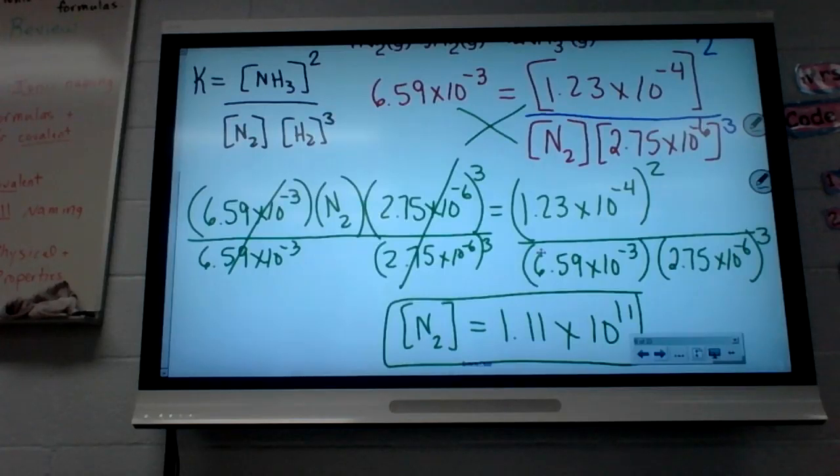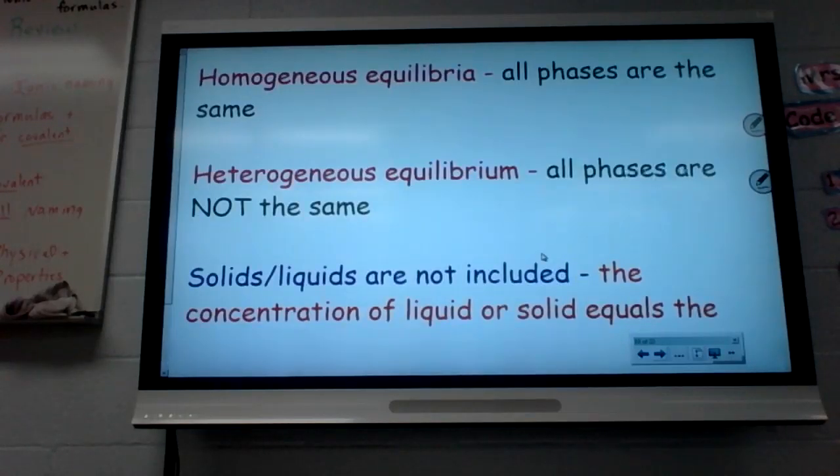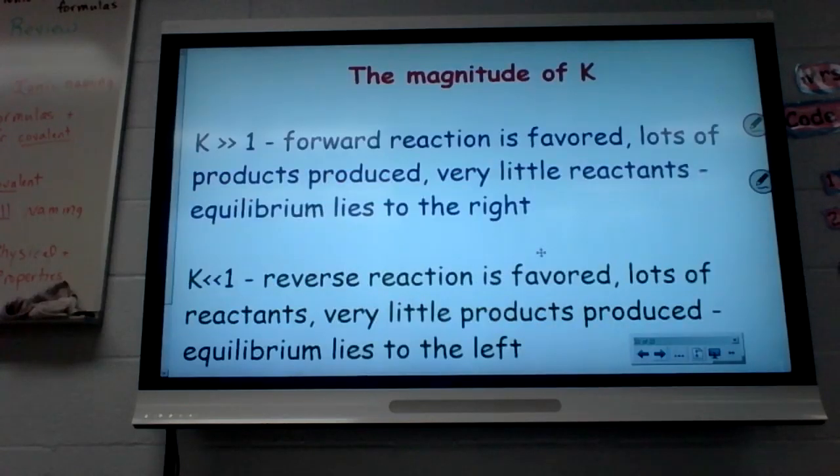I said these don't have to be exact, they just have to be pretty close. Given they're the exact same numbers that we're all using, they should be pretty close, like 1.2 times 10 to the 11th. That would be fine. 1.11 times 10 to the 11th, look, I got it. All right, are we okay with that? We do one more, because we didn't get the first one.